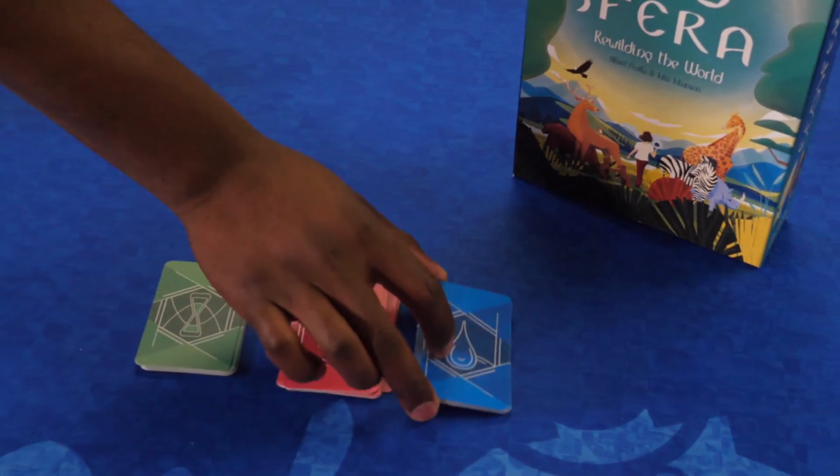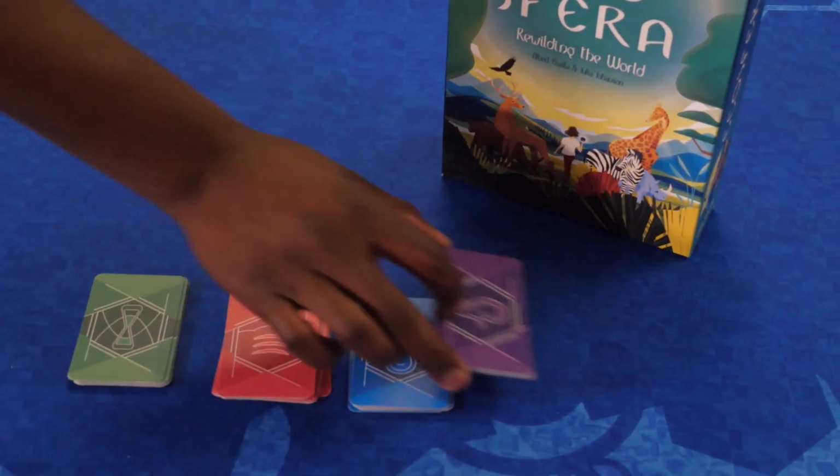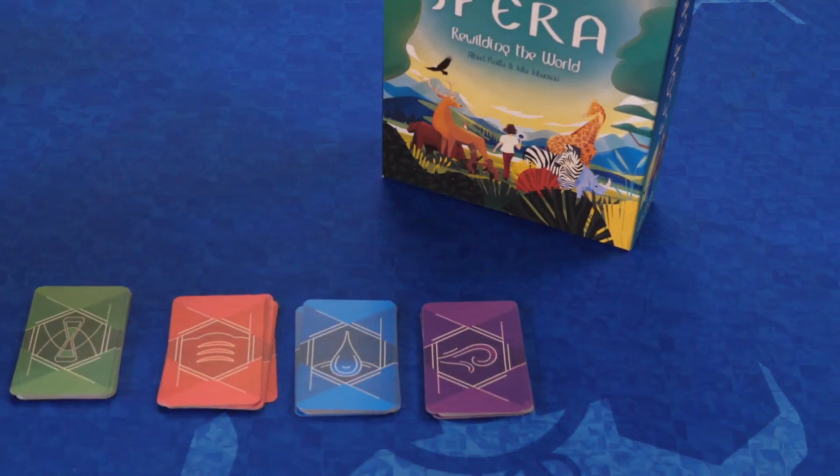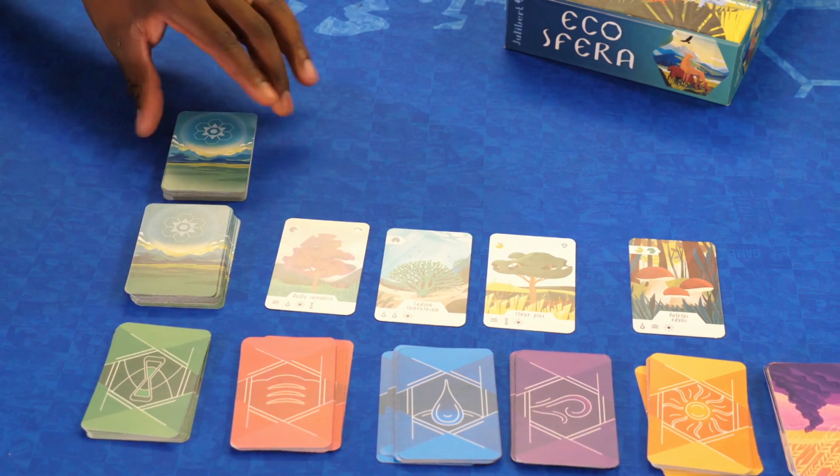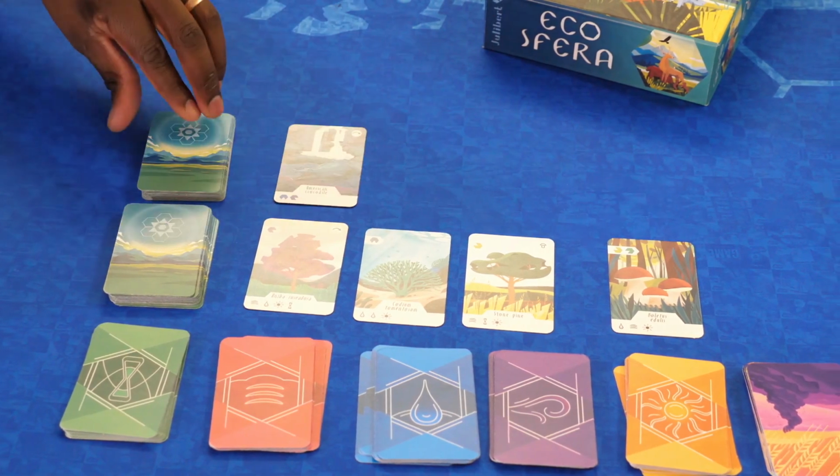Now we're going to be looking at a prototype version of the game today, but let's jump in and we'll explain how it's played because we want to give you an idea of what to look for on Kickstarter. To set up the game, you'll place out the stacks of element cards based on your difficulty level. You'll shuffle the decks of animal and plant cards and reveal 4 cards in each row.